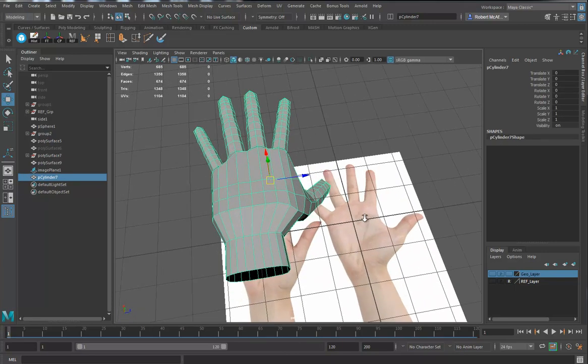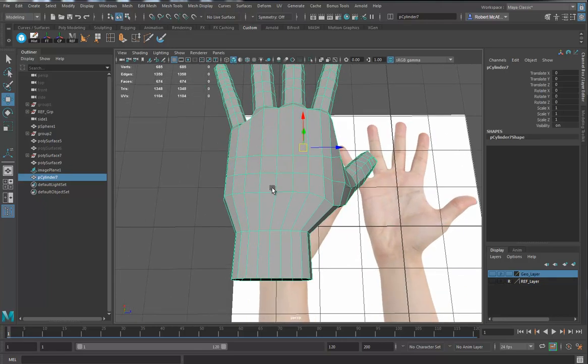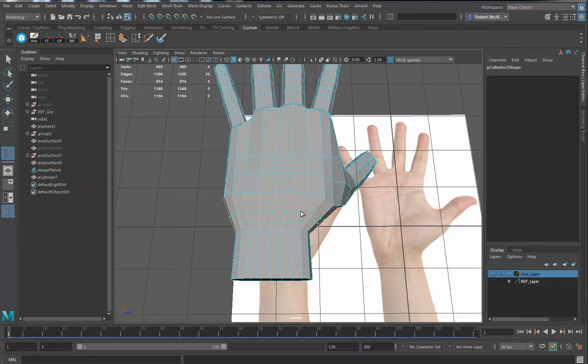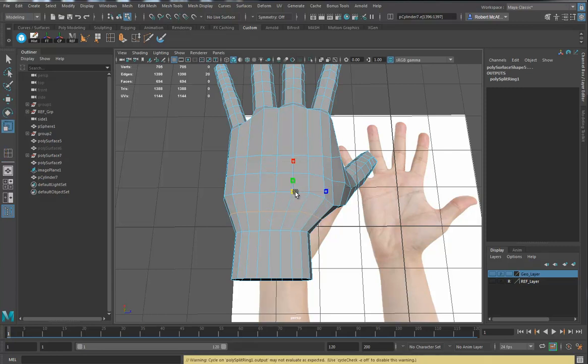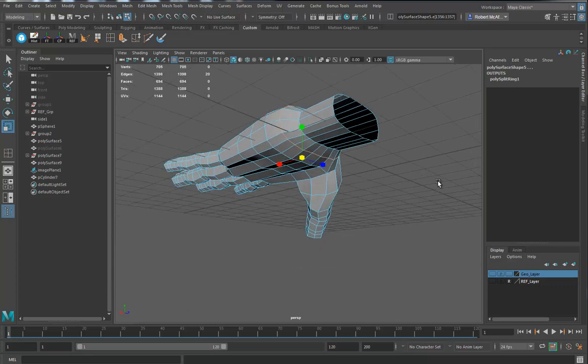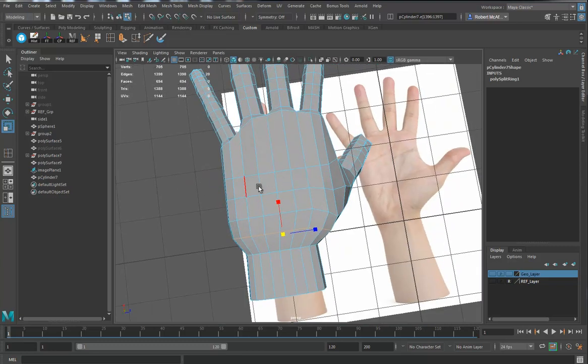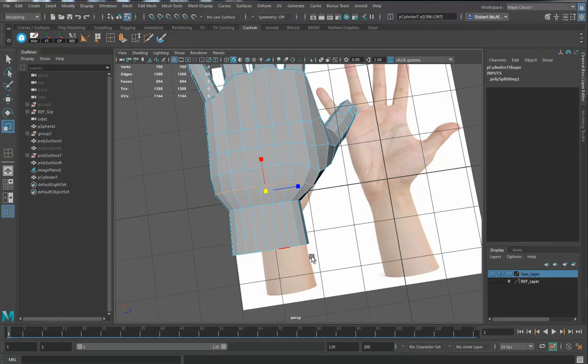One last thing I'm going to do here to the hand before I stop this video is I might notice that there's a lot of geometry coming in from the front to the back. I'm just going to grab the Insert Edge Loop tool, hold down Shift, and, oh, it didn't work. Scale that out. What the hell's that? Okay, Z. I just got to go back over here and grab this edge loop again. There, okay, great. There's a lot of geometry coming into the back of the arm, into the arm area here.